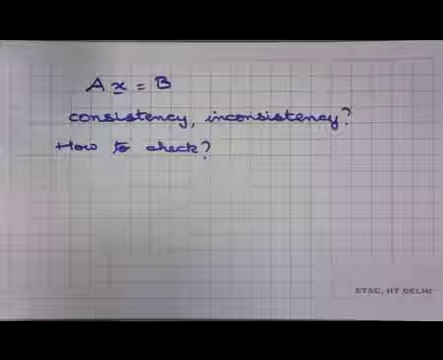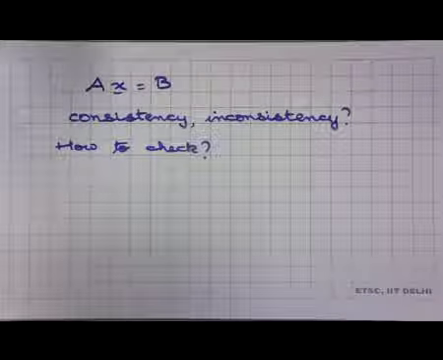Right? This is what we set out to find, how to check whether a system of equations is consistent or not. And this is where we now talk about the role of determinants, especially in deciding whether the matrix A is invertible or not. So, our program is as follows.